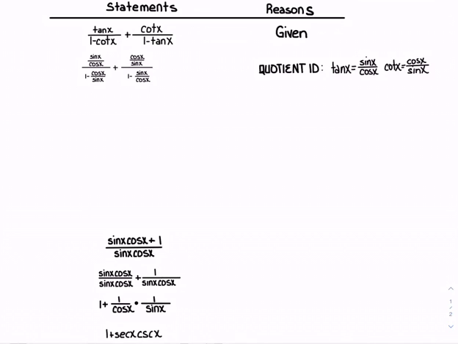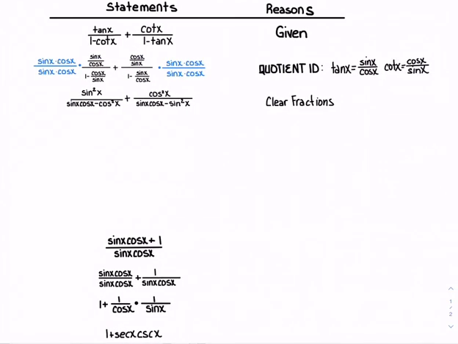The first fraction has a mini denominator of cosine and sine, and the second fraction also has denominators of sine and cosine. So I'm going to multiply the numerator and denominator by sine x cosine x. That's going to get rid of the fractions. For example, when we multiply the first fraction sine x cosine x by sine x over cosine x, the cosine x's cancel and we just get sine squared of x. So you want to distribute those through.